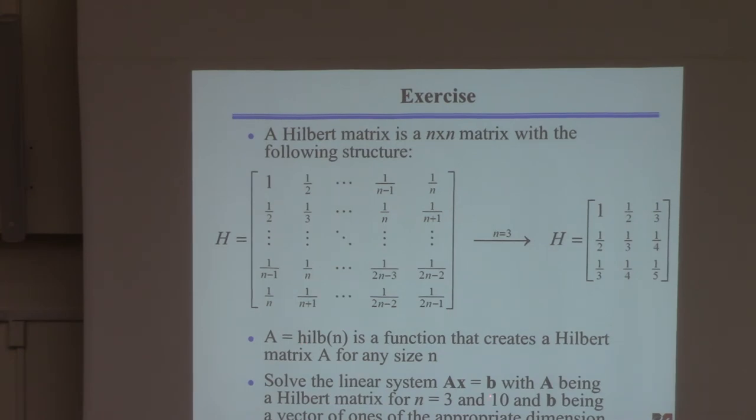And I don't remember for sure, but I think once you get up to n equal 10, MATLAB will start telling you that there's a problem. The point of this problem is to explore the ill-conditioning, right? I told you Hilbert matrix is famous because it's a famously ill-conditioned matrix. So when n is 3, it'll be fine, but when n equals 10, MATLAB will probably give you a message that says, A is really poorly conditioned, I'm not sure you should believe your solution, type thing. Okay? So that's the exercise. So work on that. If you have a problem, let me know.